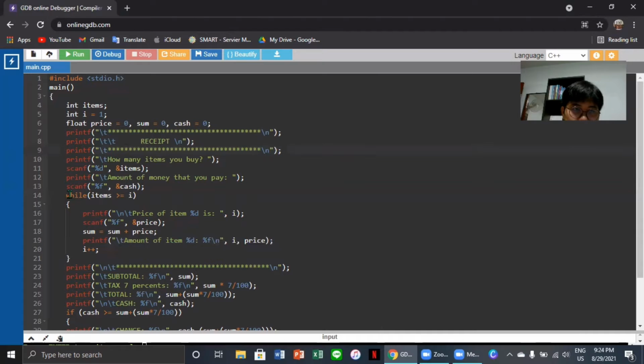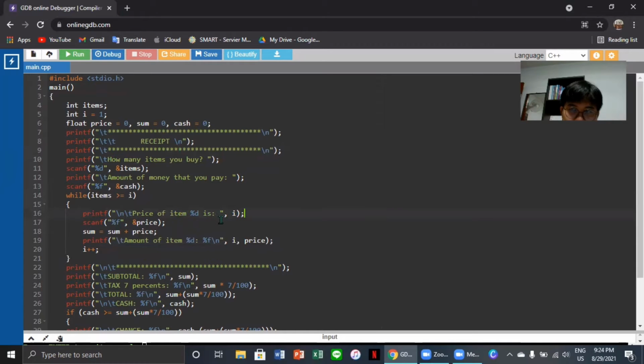Okay, then the loop: while items is more than or equal to I. In this we use printf price of item. The price of item has a default of 1, so the first one is 1.